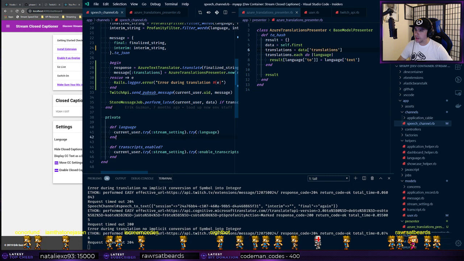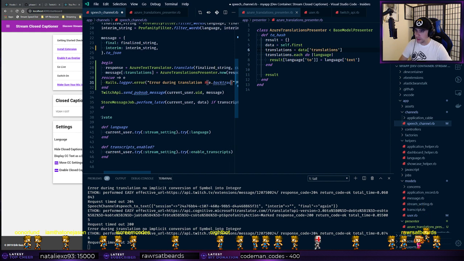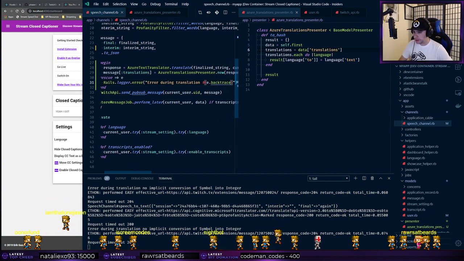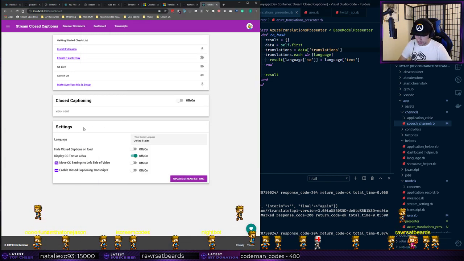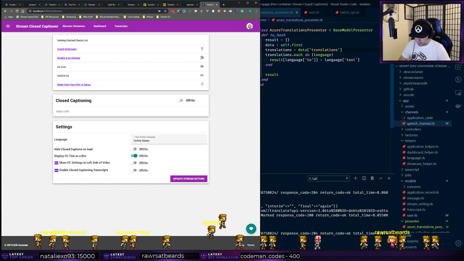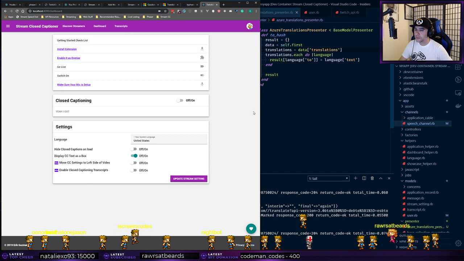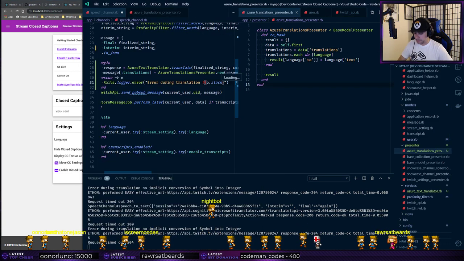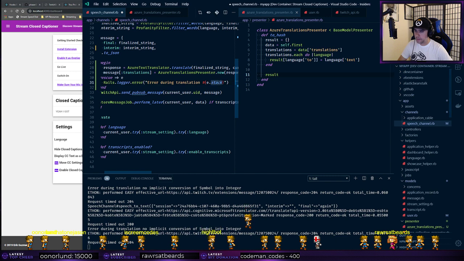What we can do is log out the backtrace, or stack trace. Stack trace or backtrace, I forget. Ruby exception backtrace.